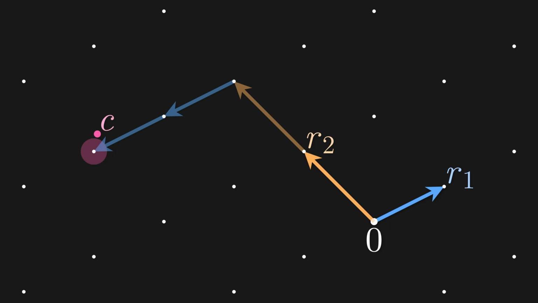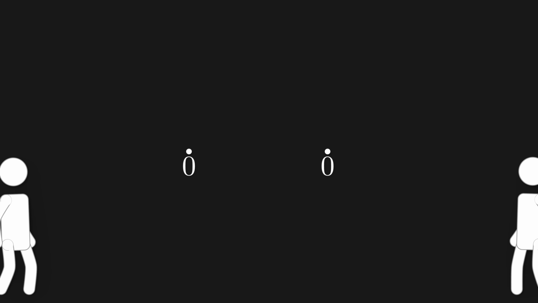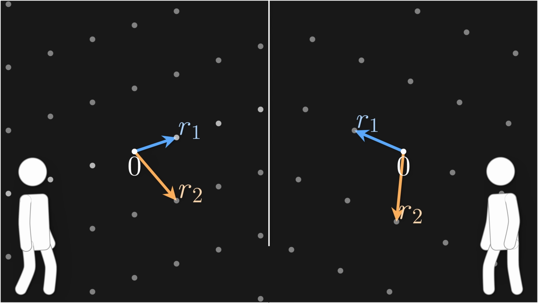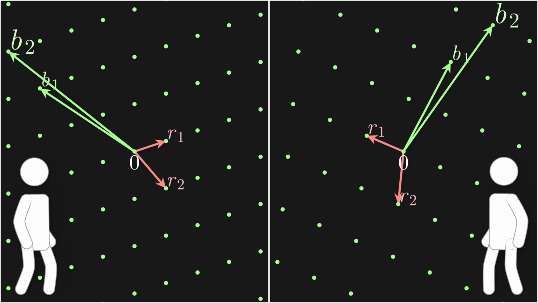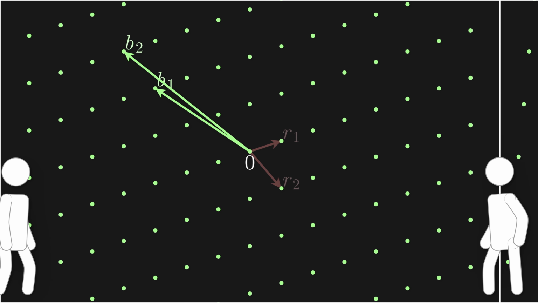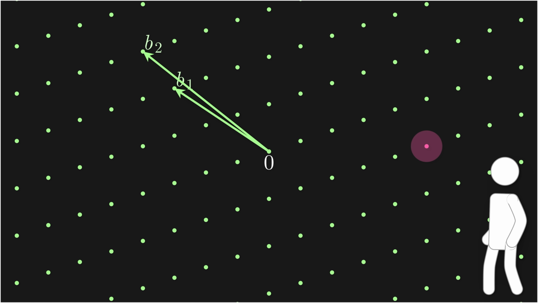So how do we use that to encrypt data? Well, let's go back to our two-dimensional example. Each person has a good set of vectors that describes a lattice, but they keep these vectors secret, and they only share their lattice publicly using a set of vectors that is hard to work with. Now, if I want to send someone a message, I pick a point on their lattice. For example, say this point corresponds to the number 7. So if I want to send the number 7, I can take that point, but then add some random noise to it. So the message I send is not precisely at that point, but close to it.